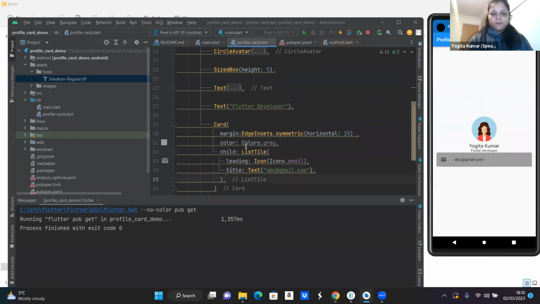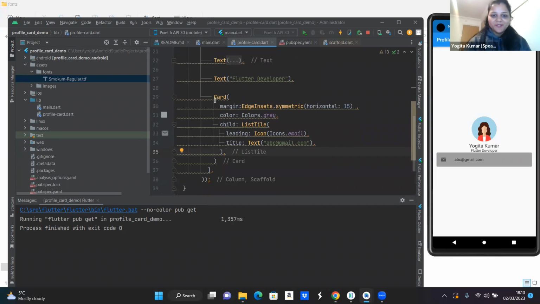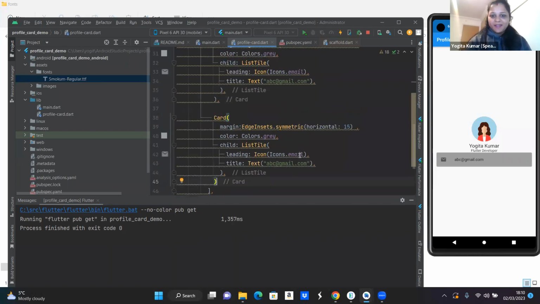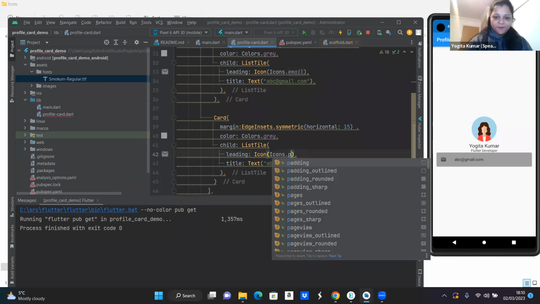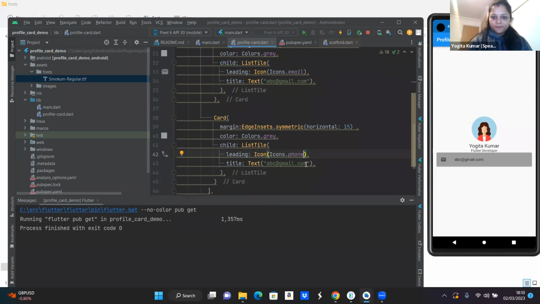Okay, now I want to make another card. What am I going to do? I'm just going to copy paste the same code. Save your effort, so I'm just going to copy it. And now instead of the email icon, I'm going to give a phone number. So I display, again, everyone's favorite phone number, 1209.